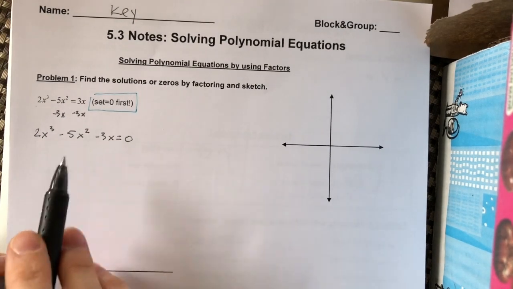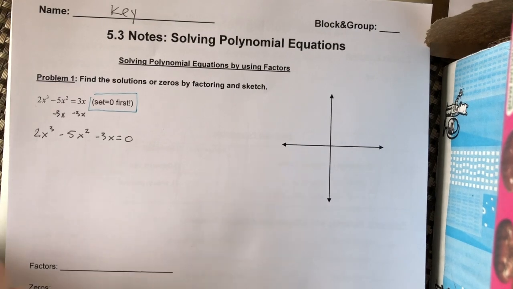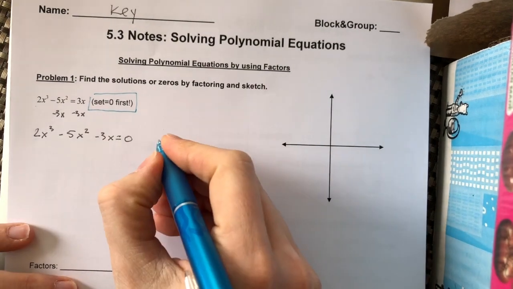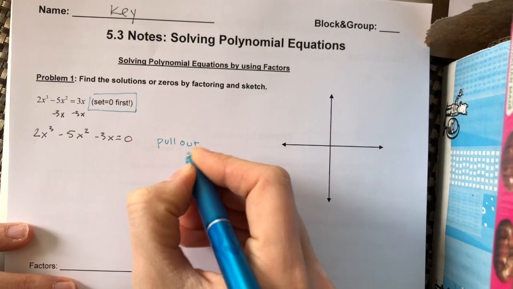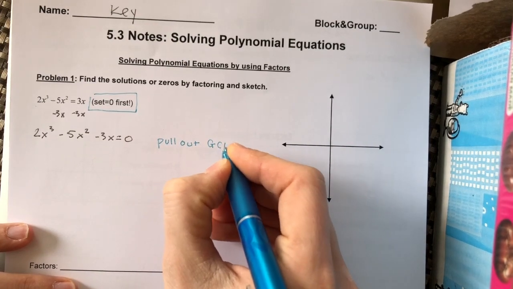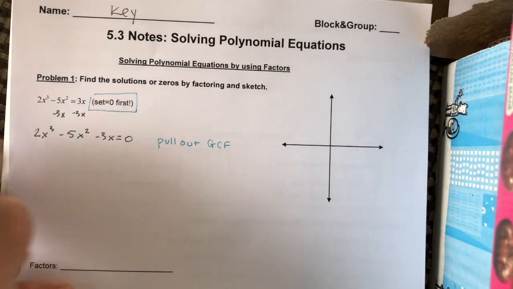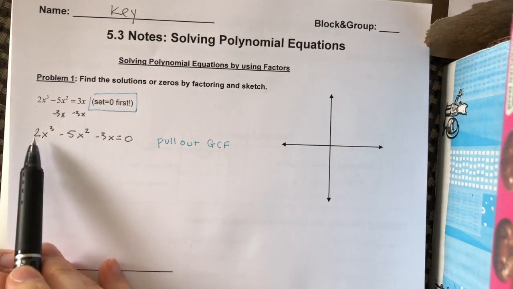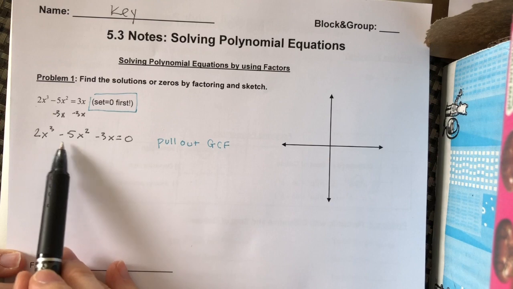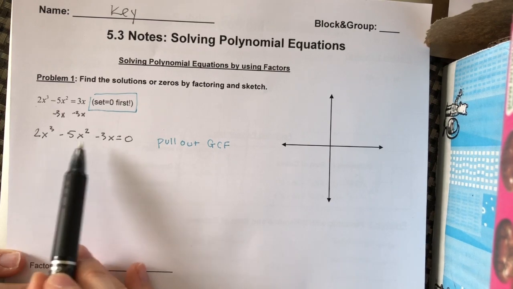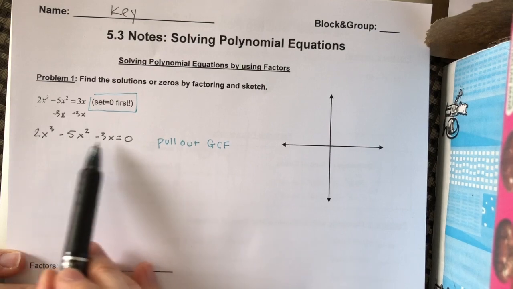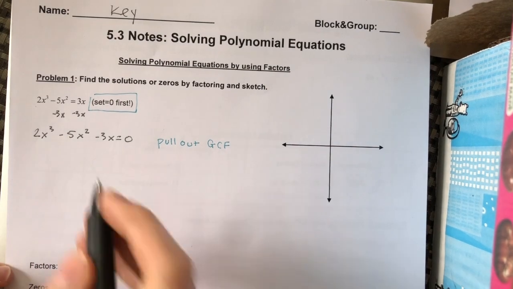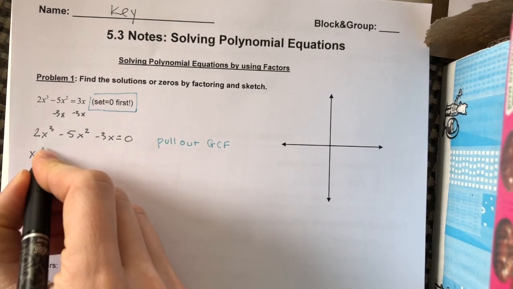The first thing we should always look for when factoring is to pull out the GCF. Now in this case, we're looking for both powers of x and numbers. I don't see that these have any numbers in common. There are no factors that each one would be divisible by, but everybody has at least one x. So I'm going to pull out that one x.